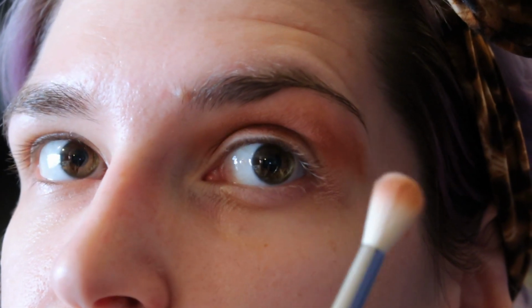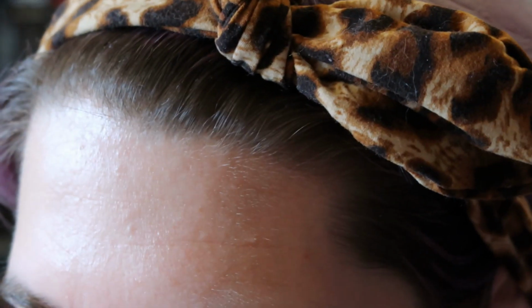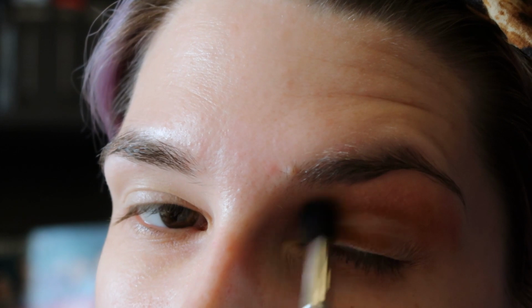So it doesn't look really great right now because it's my transition color. Now I'm going back in with an even fluffier brush, the E40 from Sigma. It looks like this. And blend out even more. I think I'm going to put on a little more light in here because it's getting dark outside. Hope you can still see something on the camera. So that's better.